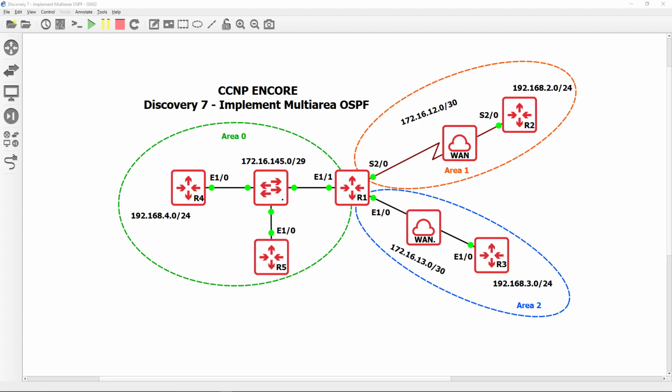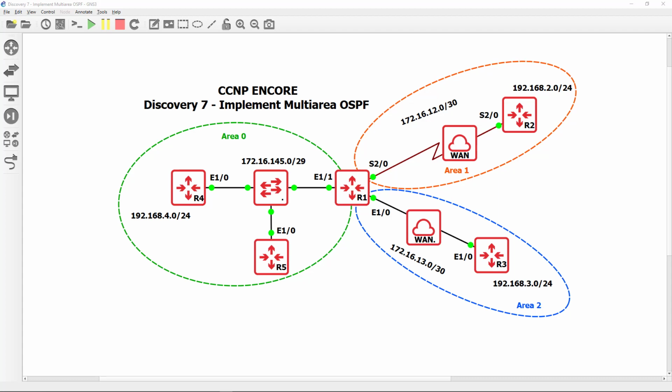So our tasks in this discovery are, number 1, how do we enable OSPF on R1, R2, and R3? How do we verify that OSPF functionality? How do we verify the DR and BDR election process? We're also going to look at MTU-related OSPF issues, specifically an MTU mismatch on a link. And finally, how do we modify the OSPF timers, and what is the effect of modifying those timers?